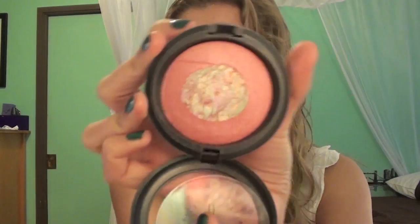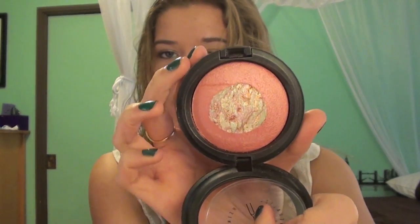It does smell a bit odd but I have an entire Jergens comparison review video so I'll link that below. My next face favorite is the MSF in Semi-Precious Rose Quartz from the MAC Semi-Precious collection, which came out in July or August. It actually broke when I was traveling — just a little piece — but this is what it looks like. It's really pretty; I use the middle part as a highlighter and the all-around pink as a blush.